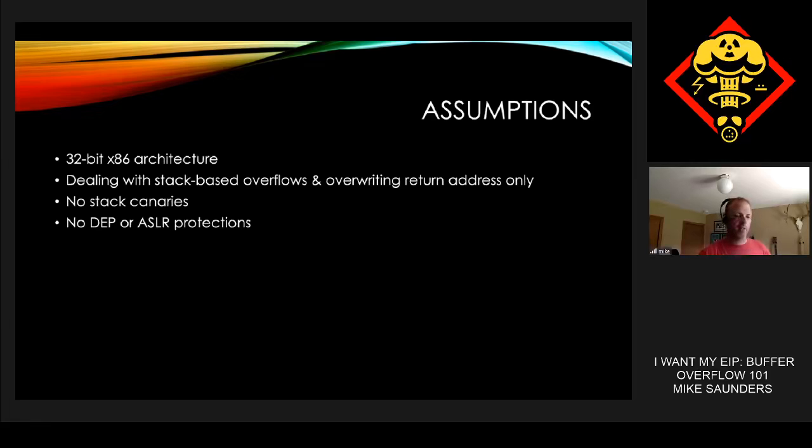I happen to be doing this on a Windows XP machine, but this would work in Windows 10 as long as you don't have some kind of AV or EDR in place. It's going to block the buffer overflow attempts. These concepts also translate to things like ARM architecture or 64-bit architecture. They aren't exactly the same, but a lot of the concepts are similar. So you can use this as a starting point.